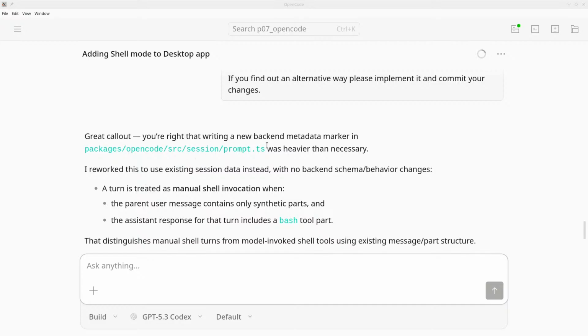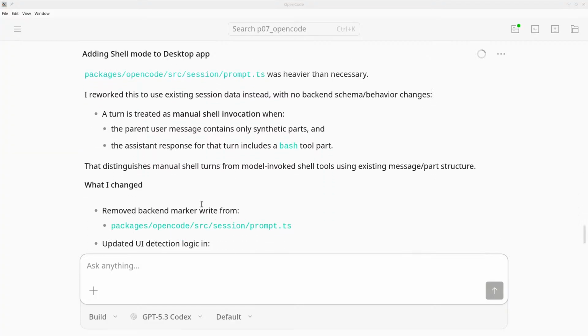You're right that writing a new backend metadata marker in packages OpenCode src prompt.ts was heavier than necessary. I reworked this to use existing session data instead, with no backend schema behavior changes. A turn is treated as a manual invocation when the parent user message contains only synthetic parts, and the assistant response for that turn includes a bash tool part, which distinguishes manual shell turns.